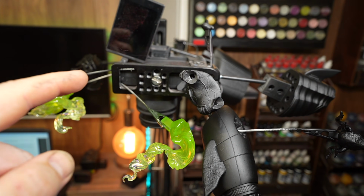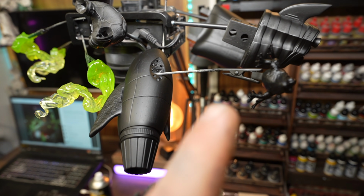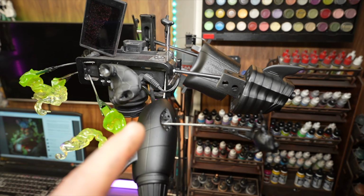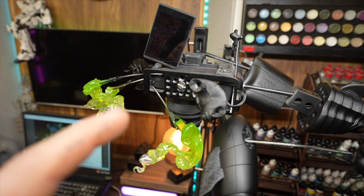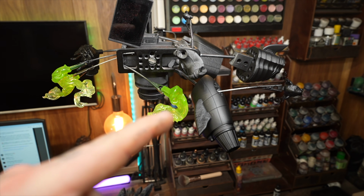Just by the way, speaking of overloaded, I want you to notice how I'm really living on the edge, because I currently have a model that is resting inside of a model, which is in fact resting inside of a camera, resting on a leg. You're not hobbying unless you're doing it dangerously.